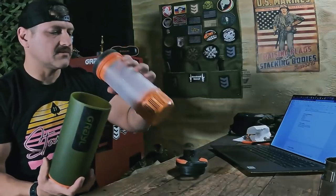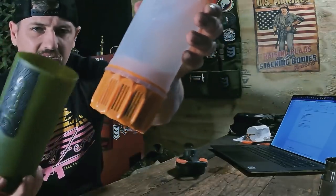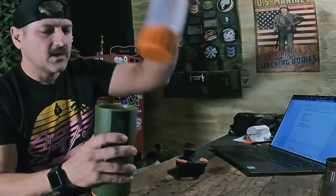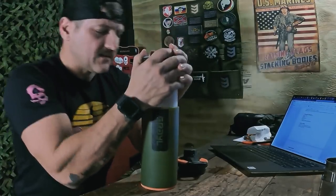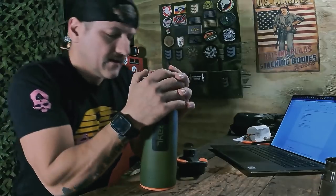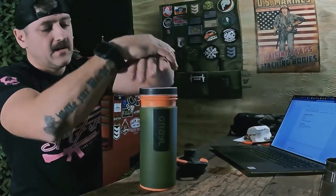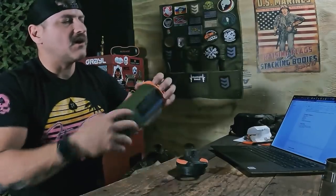All right, so a little bit of water in there. So there you guys see, there is the filter right there on the bottom, right? So the idea is you have a contaminated water source, you fill up from the water source, you put this inside of here, and then you press down like so. And as you do that, fresh water flows into this secondary container that I'm pressing down. Now, when I was reading the reviews on this, some people were complaining and said, oh my goodness, it's too hard to press down.